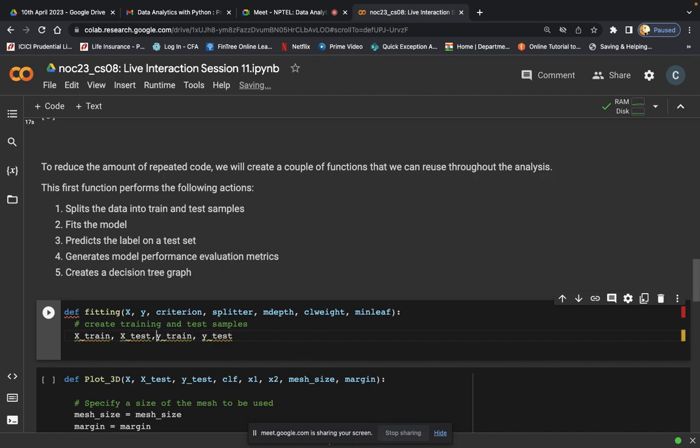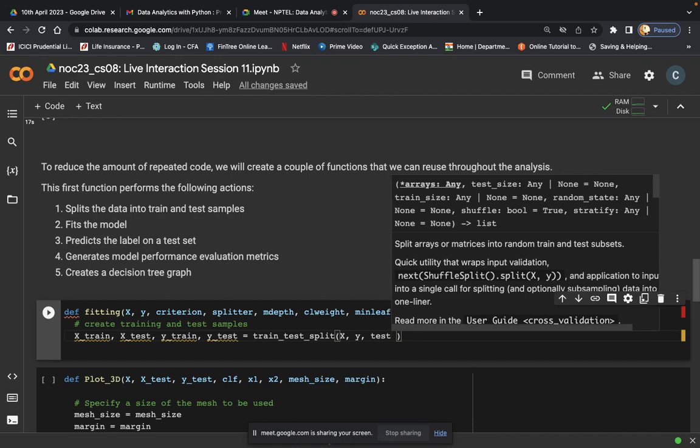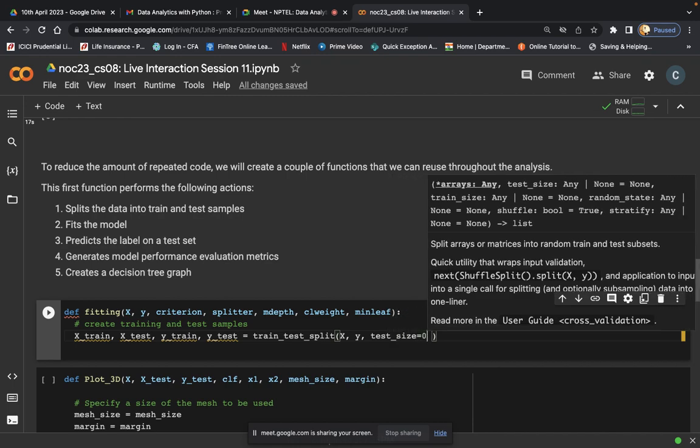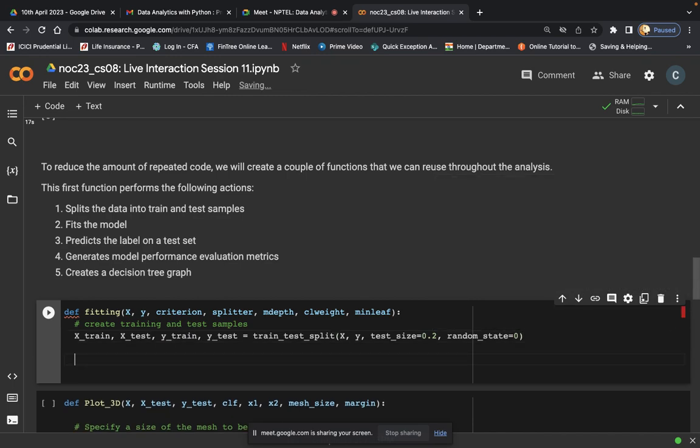These are the four categories that we are going to have, and we will call train test split. In this we'll pass x, y, the test size will be 0.2, that is 20% of the data we are going to take as test, and random state we are giving as 0.